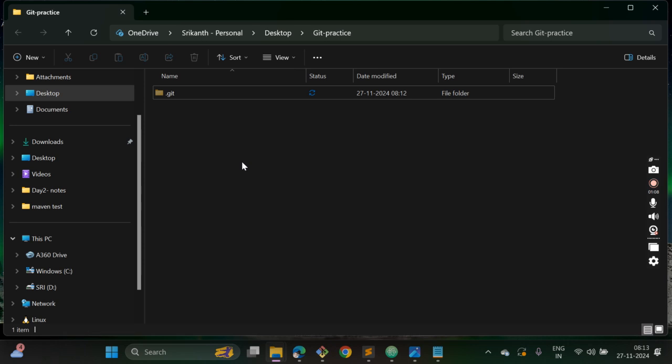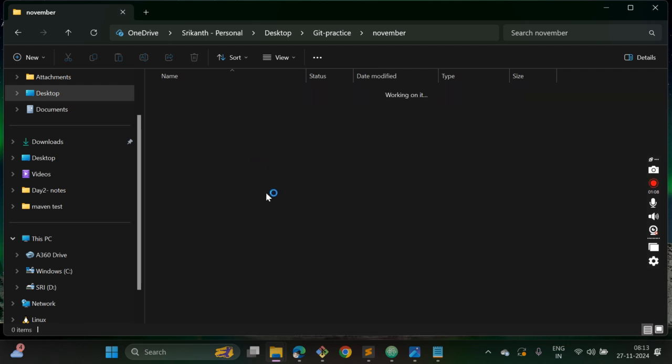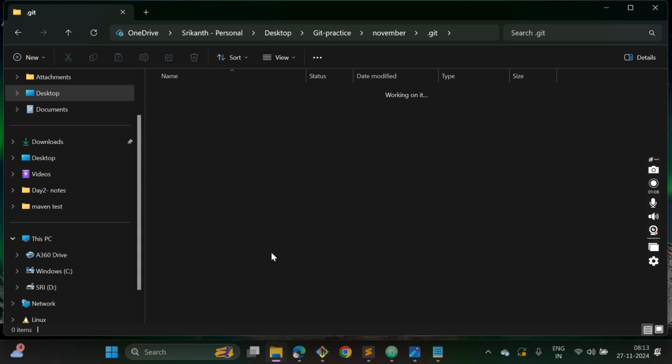See, when you clone, now the .git repository, are you able to see it now?